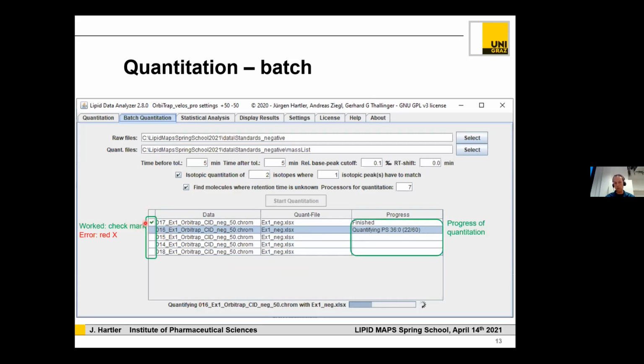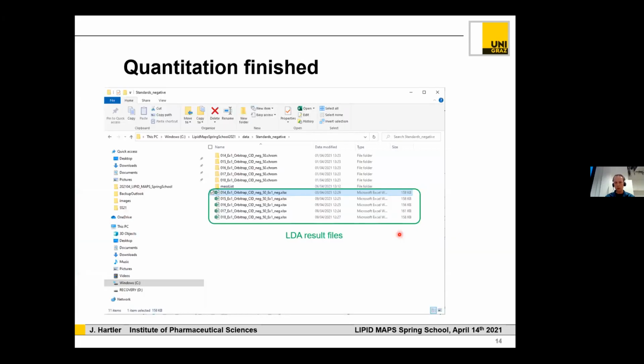A green check mark will say the quantitation has been finished. A red arrow and X will say there was something wrong. On the right side, you see the progress of your quantitation. When this is done, you will see the first data set, the standards that I provide on the mass list.